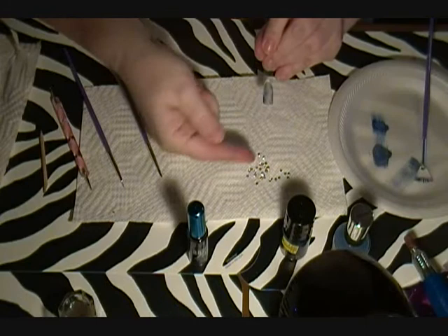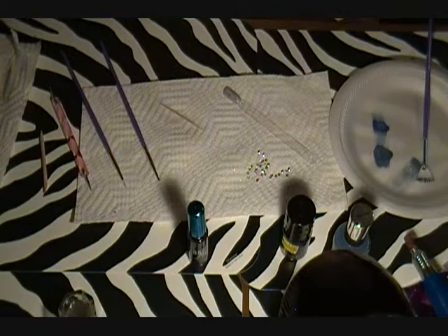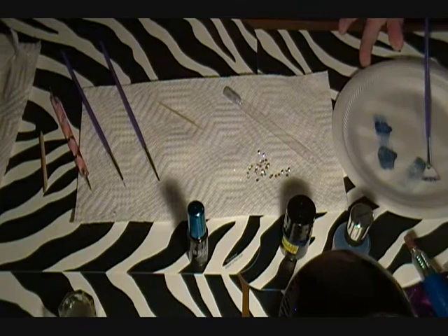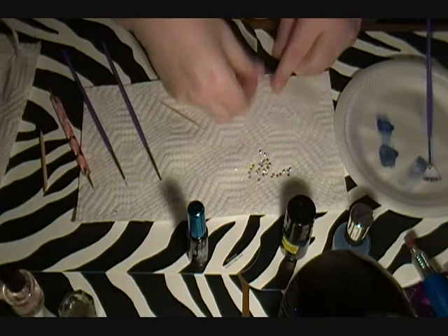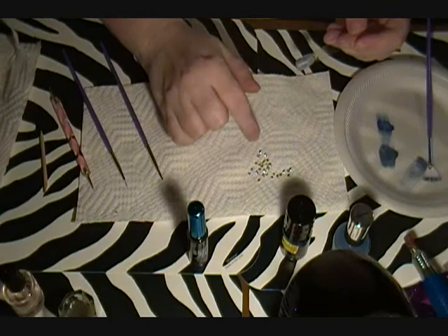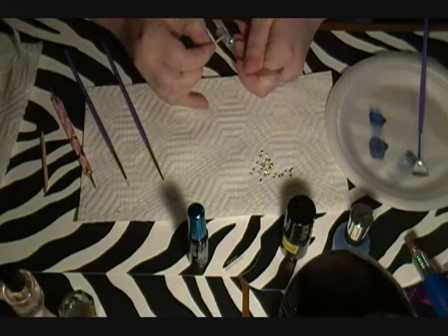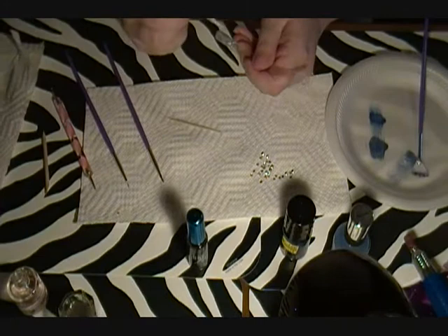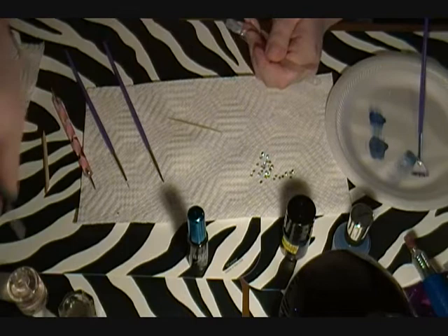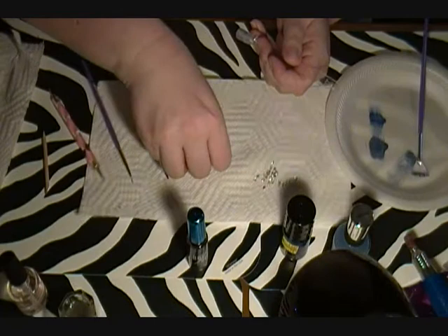Now I'm going to take my little circles and make a cross in the middle. The reason why I'm doing a cross is because of my faith in God. I have MS, and days like this I'm very happy to be able to do this. Someday with MS I may not be able to walk, I may not be able to move my hands. So right now, this is why I'm doing the cross — complete faith. I'm just going to put a little dab down. I have my good days and my bad days, and thank God today's a good day. That's why I chose to do the cross.